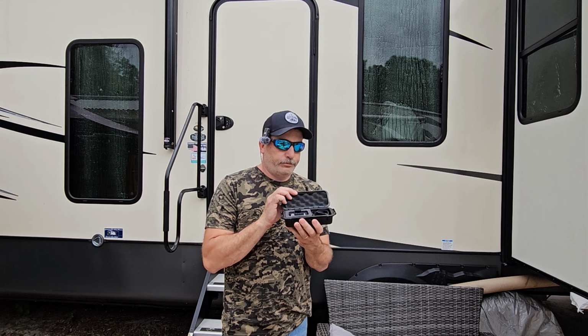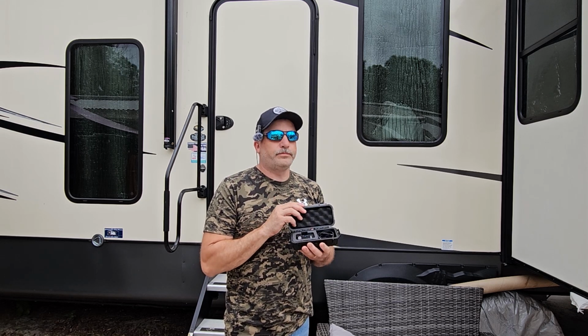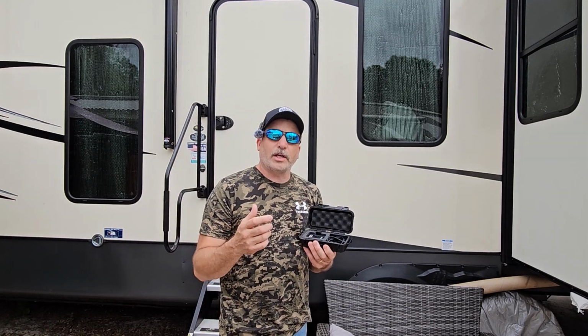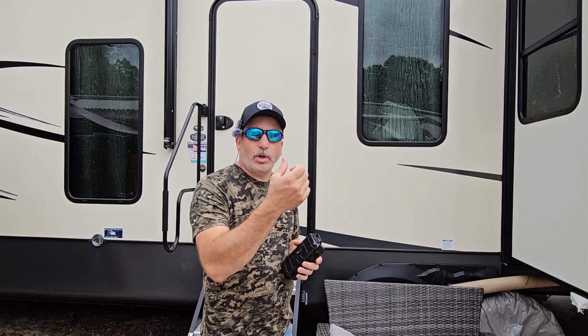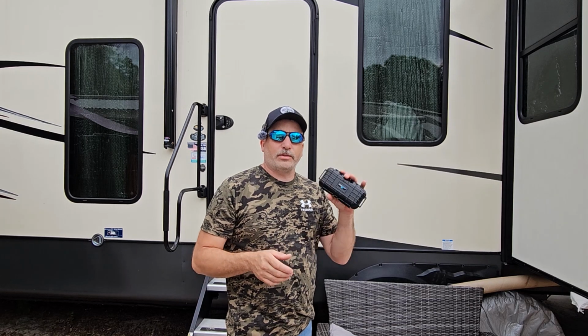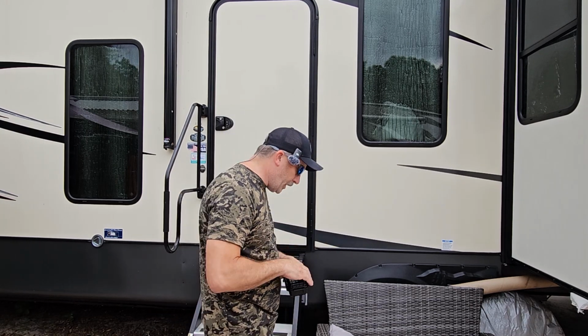I've used this many, many times on many things, not even just RV stuff. One of the RV spots we were staying in, we used it at the clubhouse to locate some stuff on the wall there. It's a handy tool. So this is just a small one. Like I said, you can get the other handheld ones that don't connect to your phone. And they've got huge ones too, which for us, the small travelers, you're not going to need anything more than this. Sorry if you guys got some wind, it's a little windy today.